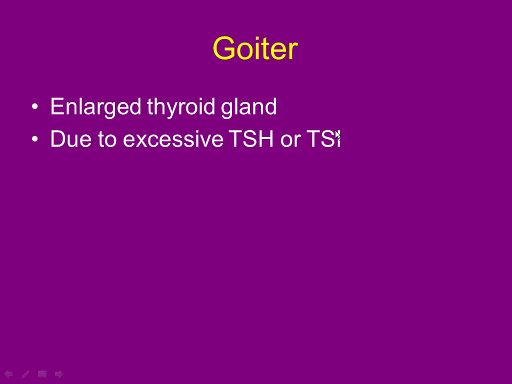A goiter is interesting because it can happen because of too much thyroid stimulating hormone or too much TSI, but it can also happen if you're missing one important element to make thyroid hormone. What do you have to have? What's a raw material? A mineral. Iodine. So if you're lacking iodine, that can also do it. A goiter is tricky because in this situation, was this hyper or hypothyroidism? That's having too much TSH and TSI is going to do what to the thyroid? Hyperproduce. But if you don't have iodine, can you make thyroid hormone? So what are you going to have? Hypo or hyper? Hypo. So a goiter can actually happen in both situations.